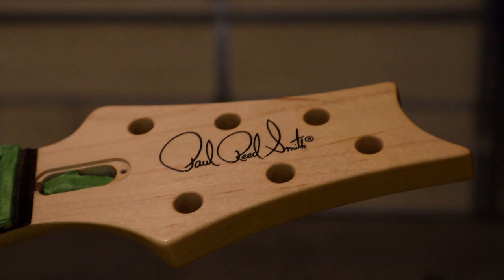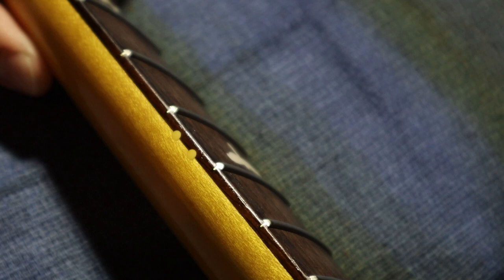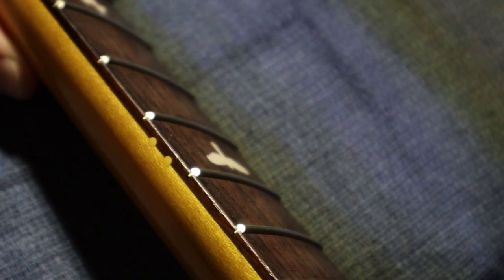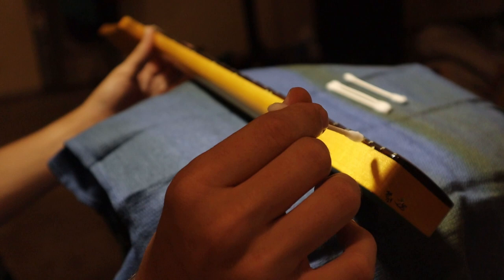So after I finished tinting the neck, I had to solve the next issue, which was making sure the inlays were not tinted yellow like the rest of the neck. I tried a few things for this. First, I tried using a Q-tip with lacquer thinner, and that was just way too hairy. Then I used these blue shop towels we had, and they were also way too hairy. I actually found out the easiest one to use was just a rolled up paper towel, folded over really sharp, almost using it like a pencil with the lacquer thinner, and that worked with no problem at all. Just kind of painting it into the inlays to make sure that it was nice and white again.